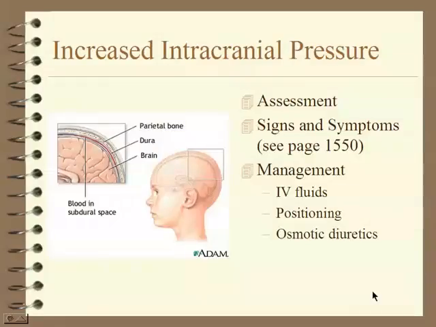Managing a child with increased intracranial pressure. Obviously, the one thing we do have to think about is determining the cause of the increased intracranial pressure, and then, if possible, working to alleviate whatever the cause or the etiology is for that increased ICP. But just in general, some of the therapeutic management that we think about, a few of the things I have listed on your slide and that are also addressed in your textbook on page 1551, making sure that we're preventing overhydration or underhydration because we want to maintain adequate cerebral perfusion pressure.